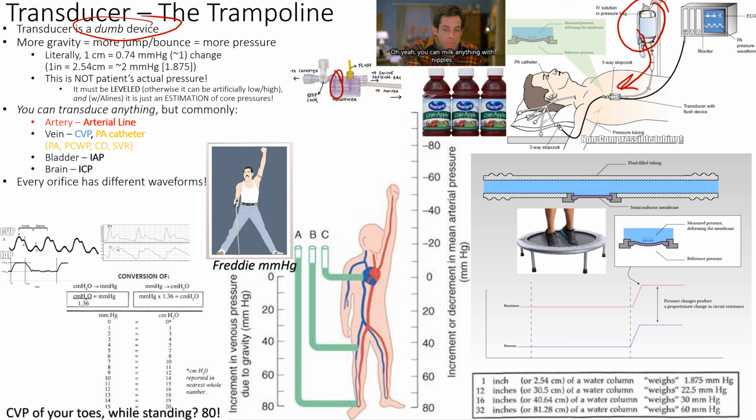We're going to attach it to anything we can transduce. So in this case, it looks like we transduced a PA catheter. It's a weird PA catheter, like a branch. But we transduced that PA catheter. We don't know which lumen it is, if it's the distal lumen or the proximal lumen. So we can't really tell if we're going to get a CVP or a PA pressure or what. But we're going to get something, right? We're transducing the fluid column that it's attached to, right? And then the patient's own impulses are going to bounce via that hard or soft tubing.